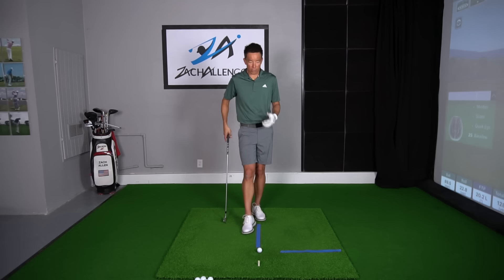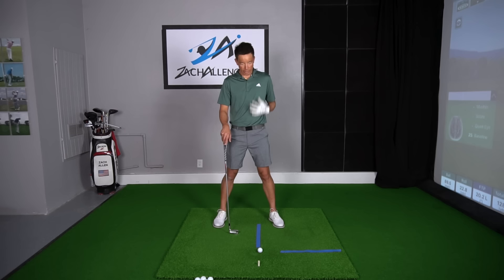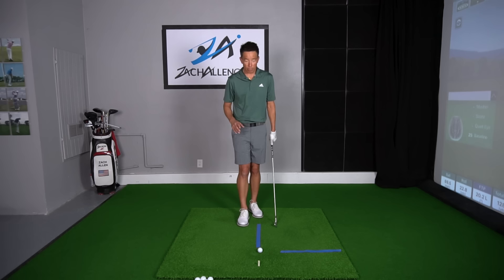To me, it's something I probably prescribe the most because there's consistency — not a lot of guesswork. As long as you hit this lead heel point, you're going to know: here's my nine iron, here's my five iron, here's my three wood. It stays the same in relation to the lead side of my body. And you get the added benefit that it's easier to keep your head behind this imaginary blue ball line. I see so many people who are trying to compress the ball, hit it with more penetration to get more distance.